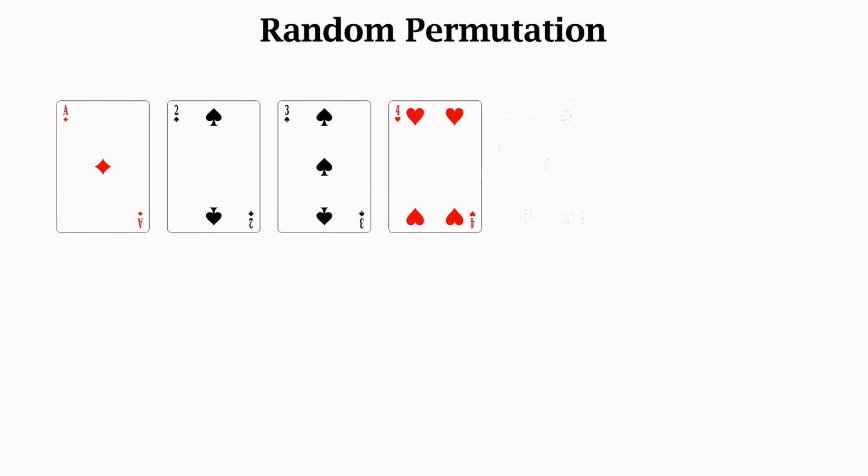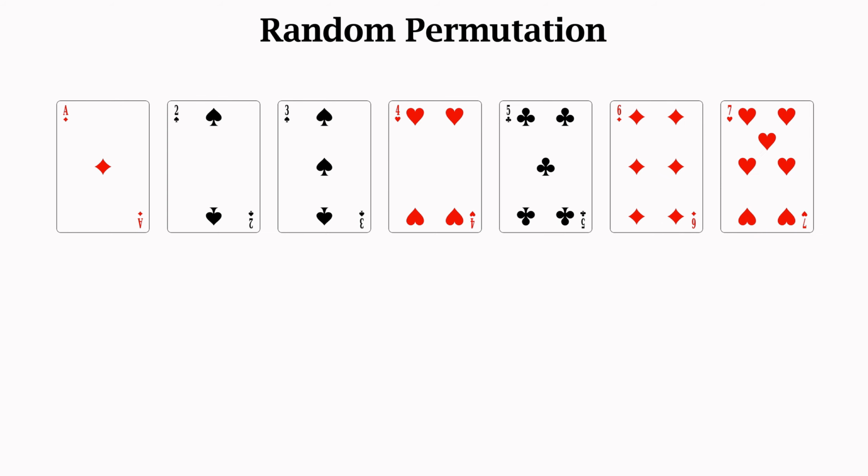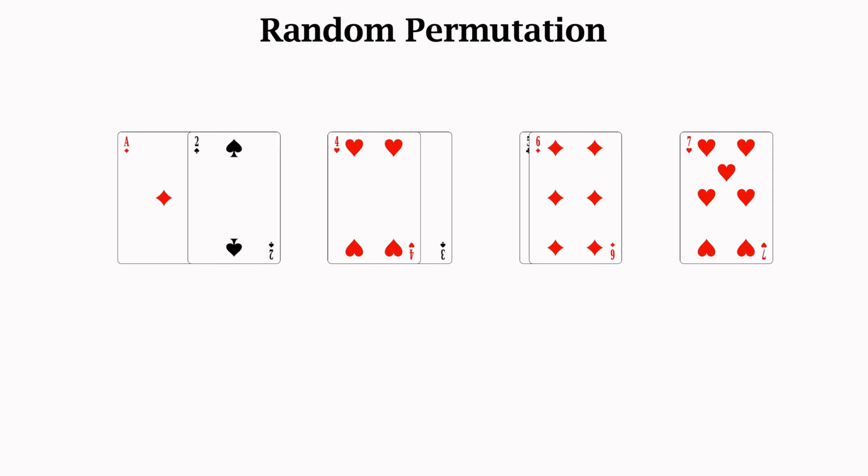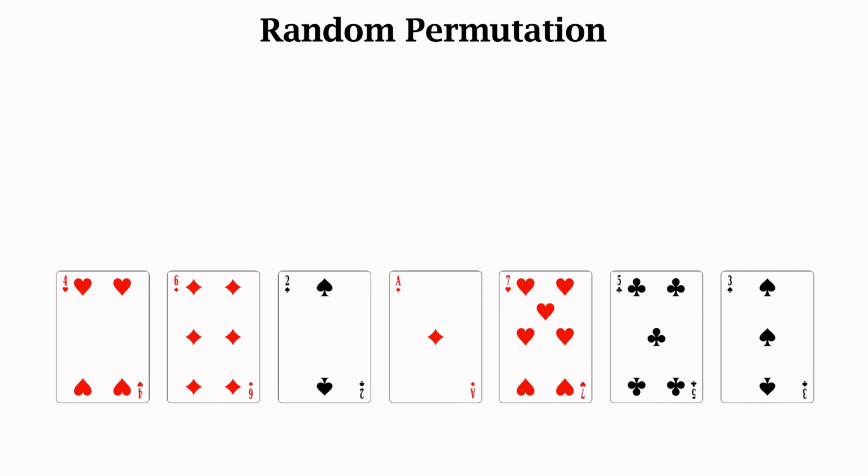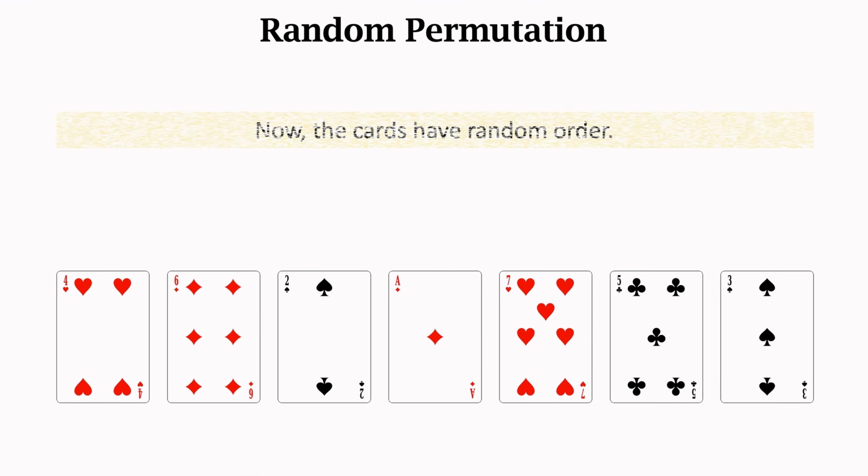Here is an example. We are given 7 cards. We want to randomly permute them. It's just like the random shuffling when we play poker. We hope that after the shuffling, the order of the cards is purely random. The order before the shuffling and after the shuffling are totally irrelevant. Knowing the original order does not provide any information about the order after shuffling.